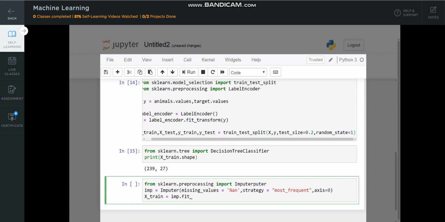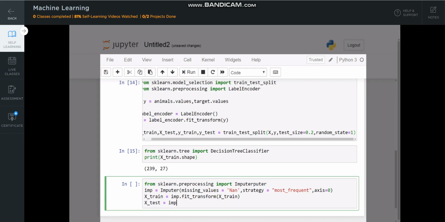Fit the imputer over the training data. Fit the imputer over the testing data.